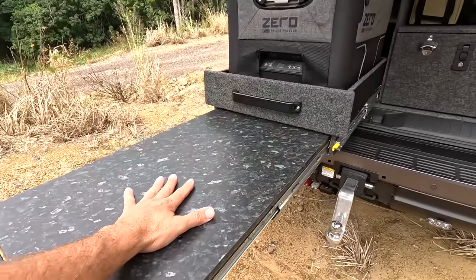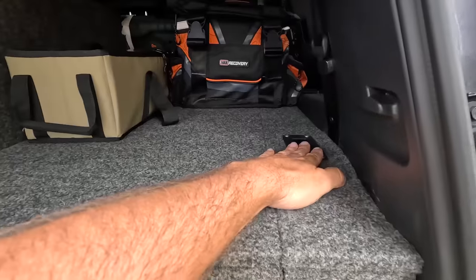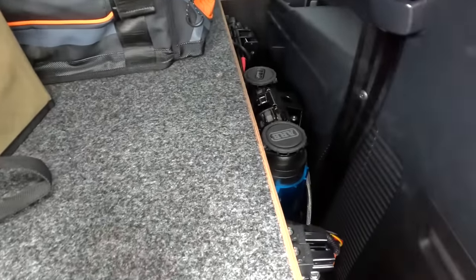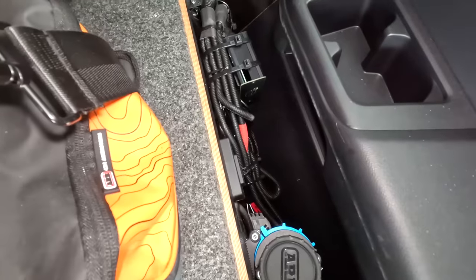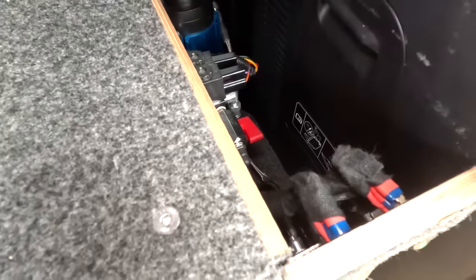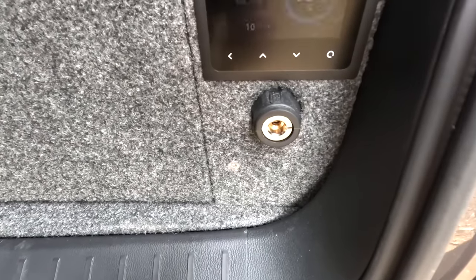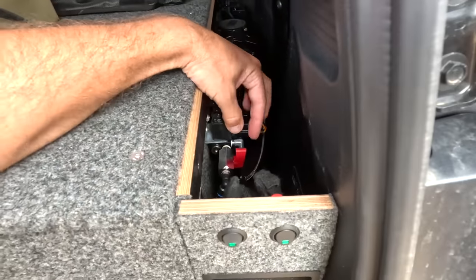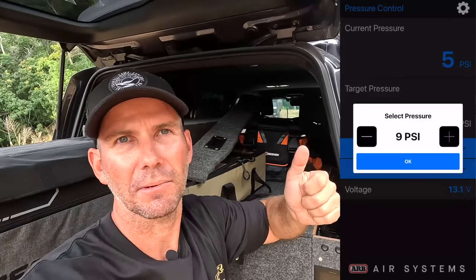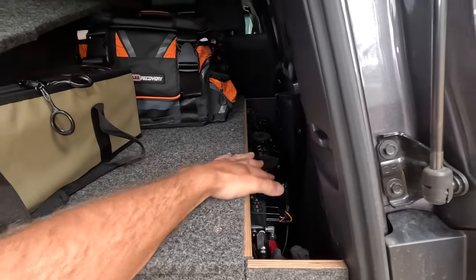Let me show you what's inside the side wings. This removable wing has the ARB twin compressor, compressor control solenoids, and tidy wiring for the battery system. There's a neat little valve here — one way it faces straight out so you can plug in a hose and pump up your tyres; switch it the other way and it sends air through to the compressor control solenoids, which are linked to the airbags. I've got an ARB pressure control app on my phone so I can pump the airbags up and down via the app — no need to get a hose out and plug into each Schrader valve individually. Super handy, tucked away neatly.